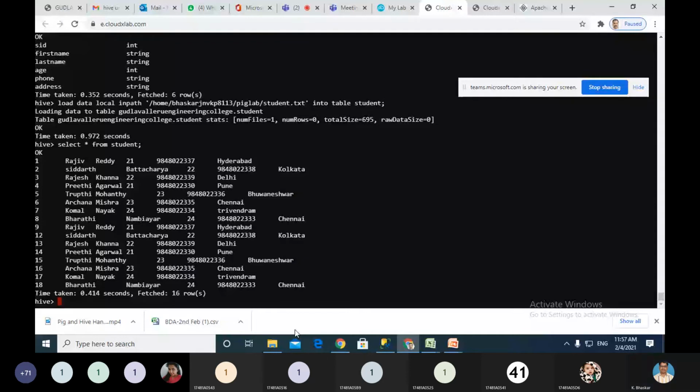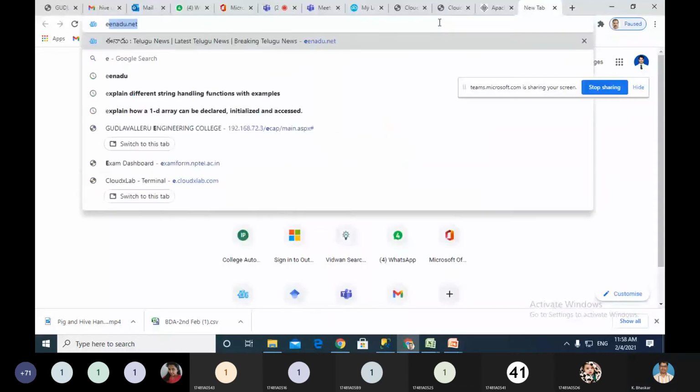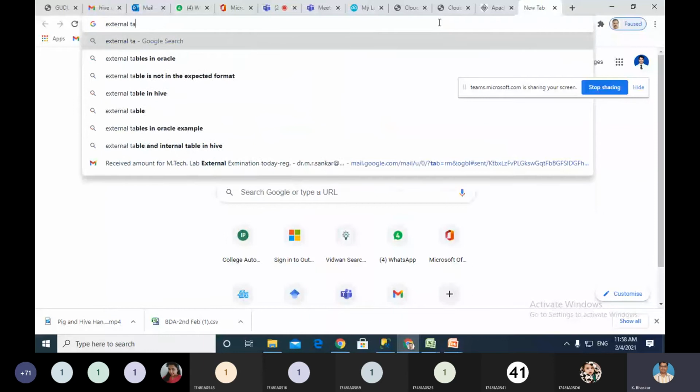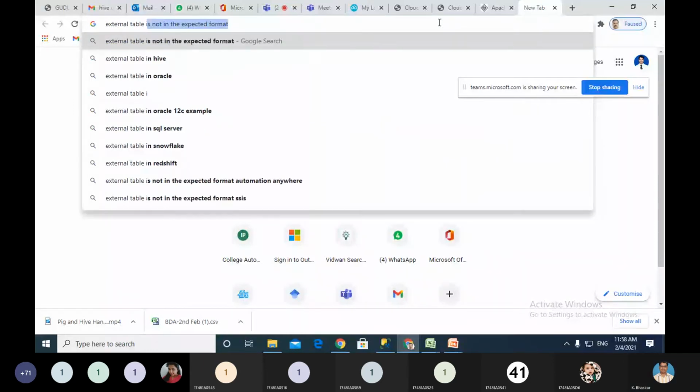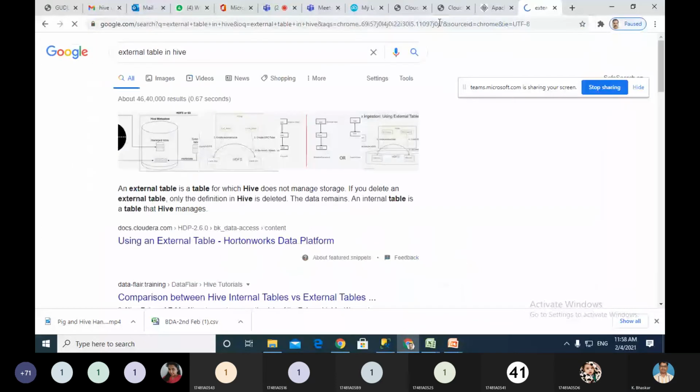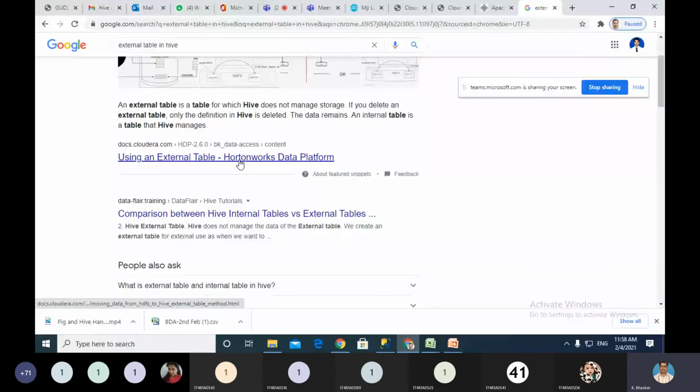Like that you can create external tables also, external tables and internal tables. The table you have created is the local table. For external tables, you have to use create external table. An external table is created in HDFS. So even though the data may be lost, the schema persists. That is what is called an external table. And these are the comparisons between the external table and internal table.